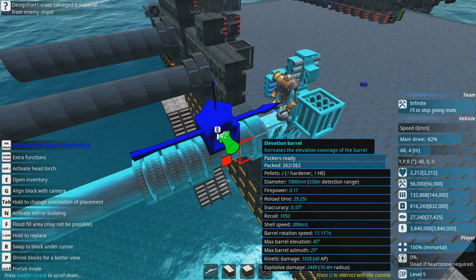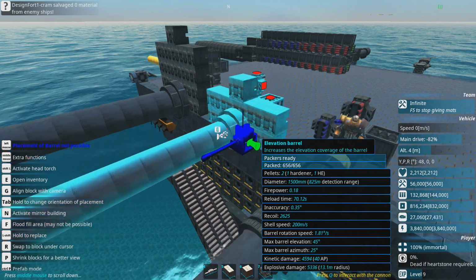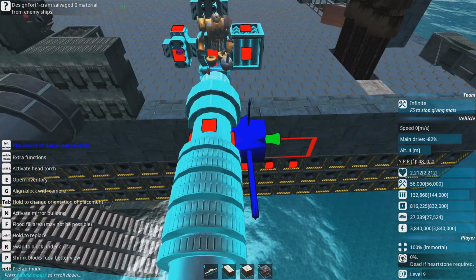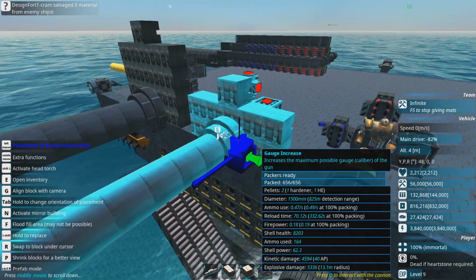But the firepower works out about the same. This has got firepower 0.18 and this has got 0.17, because with the fire rate, this is going to fire 2.5 shells for every shell of this, effectively.